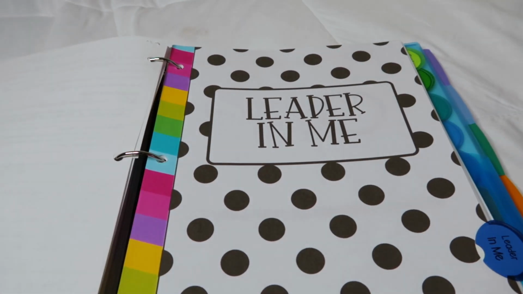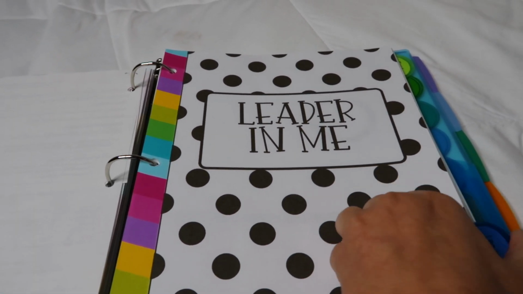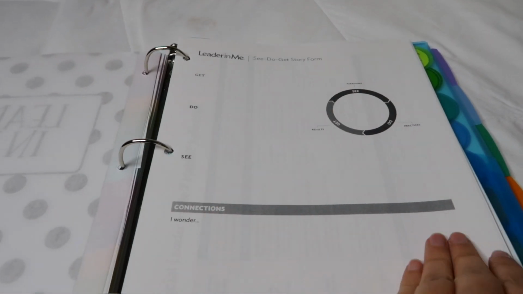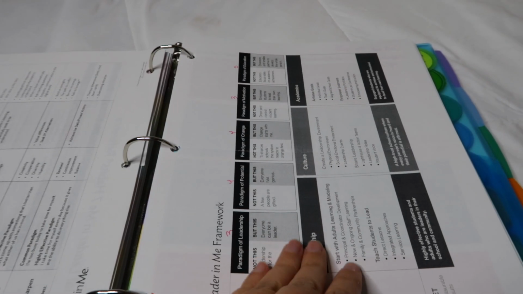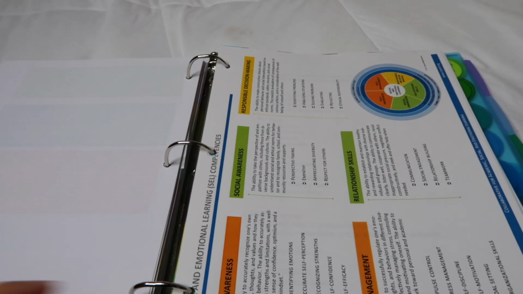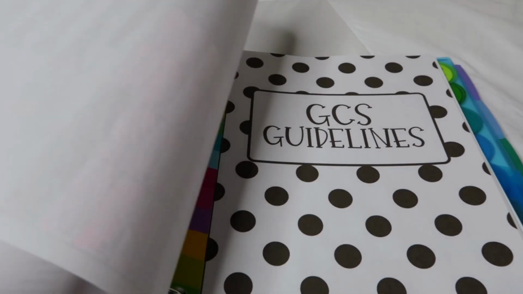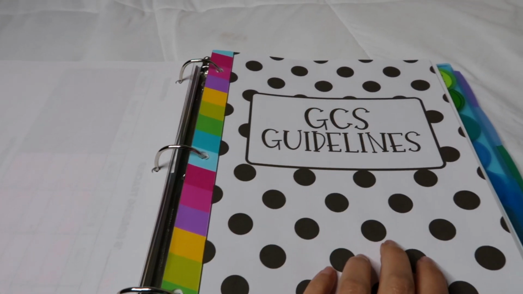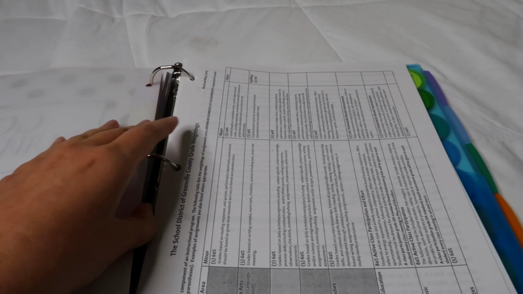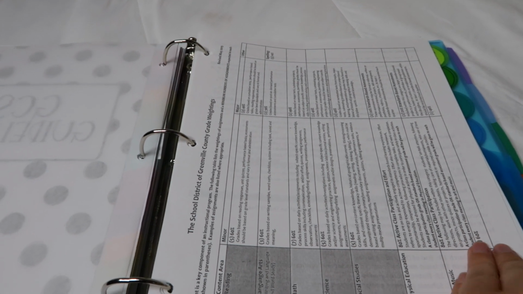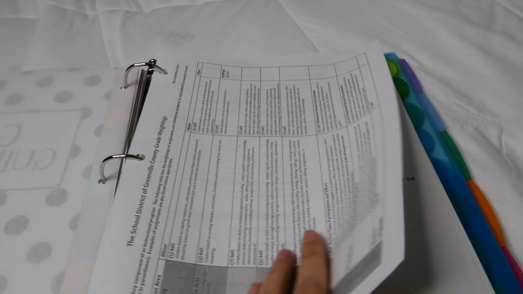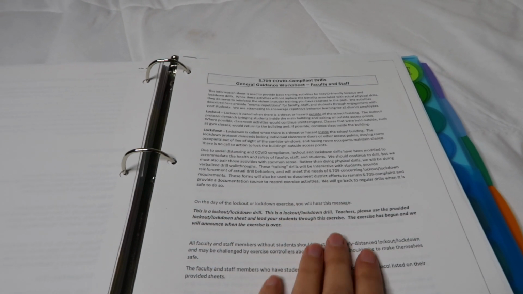The next section, we are a Leader in Me school, so a lot of this is just the different professional developments that we went to and things like that, just so when I need to reach for it, I have it at my fingertips when planning for our Leader in Me. And then this is for any guidelines from my district that I have, such as our grade weights and requirements, and how to use different platforms that our district uses and things like that.